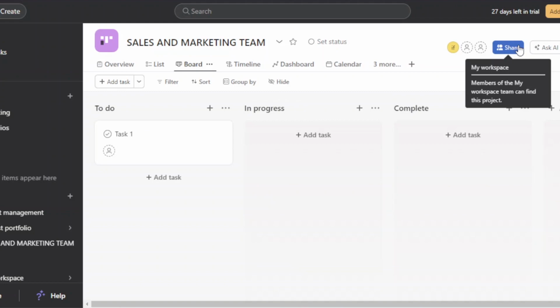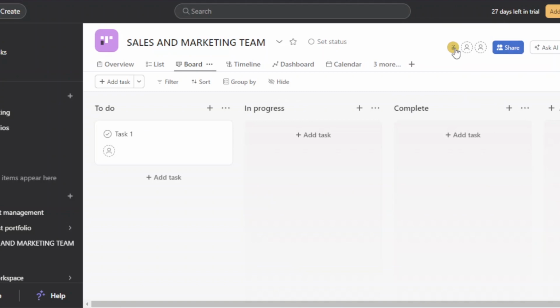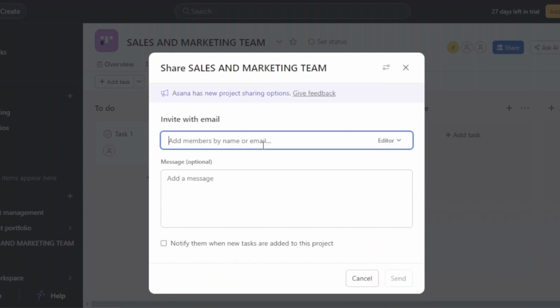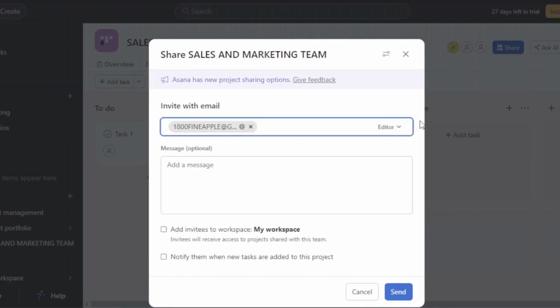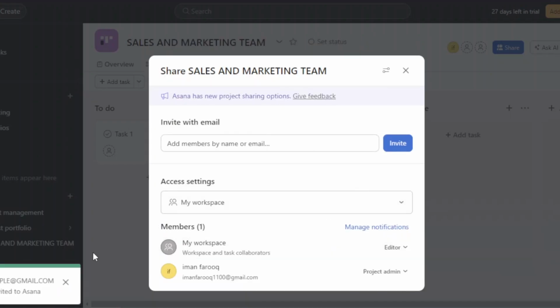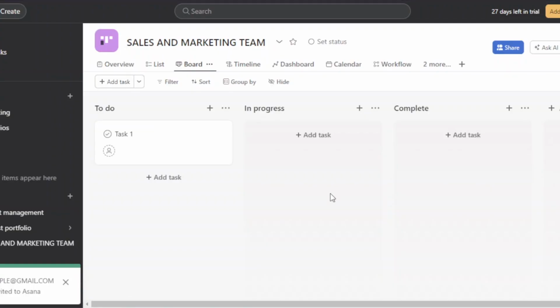Now to add in team members, all I have to do is simply click on members. This one right here is for me to add members. I can invite them using their emails, or I can simply access the members that are available as of now. I can enter their emails right here and simply send the invite to the employee. All I have to do is send, and it's already sent. The invite has been sent to them through Asana. They'll simply have to click on the link and join your working board and your workspace. That way you can invite different people into your team and have them working together on similar goals.